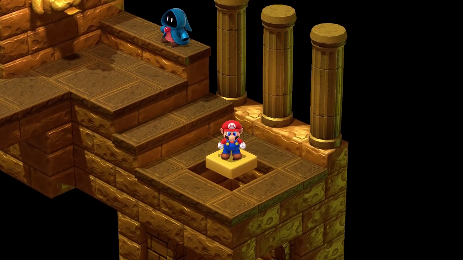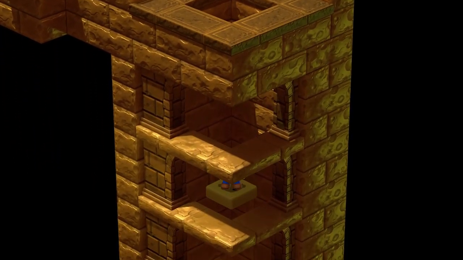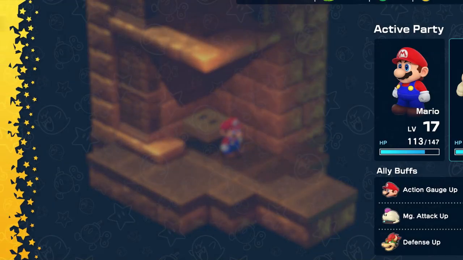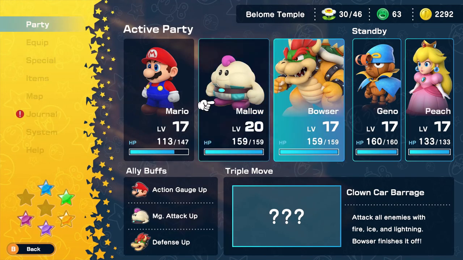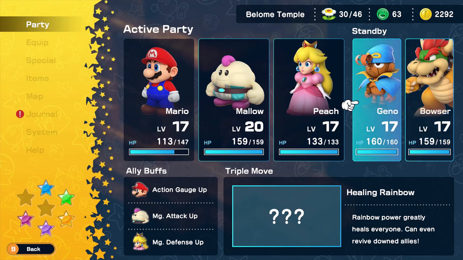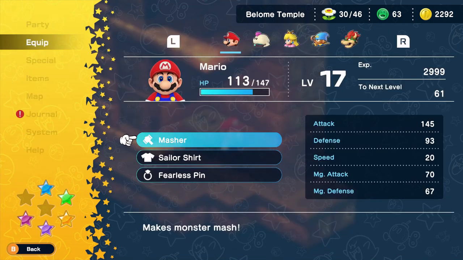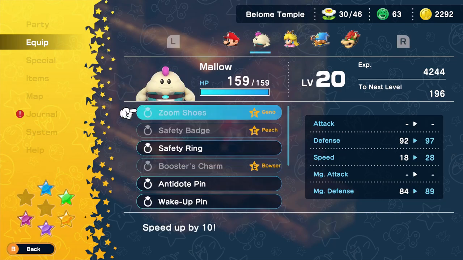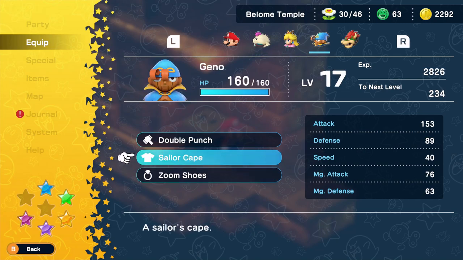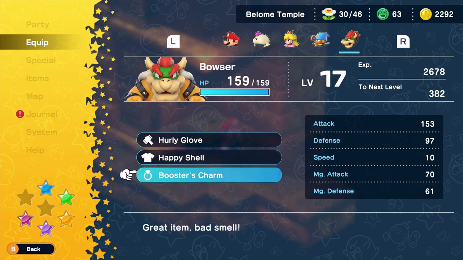When the note says, "I'm hungry," take the lift down to face Belome again. Have Peach and Mallow in your party so you don't get strong clones to face. Put the Wake Up Pin on Mallow, as Belome trades Scarecrow for the sleep status, and when he eats a party member, he will clone them, so you will have to face them as well, but keep your attacks at Belome. Use Peach to heal and regenerate FP, and use Mario's Super Jump or Fireball and Mallow's Shocker.